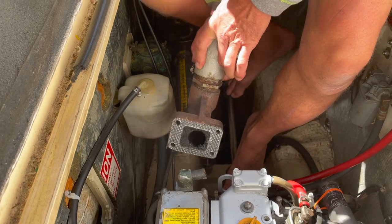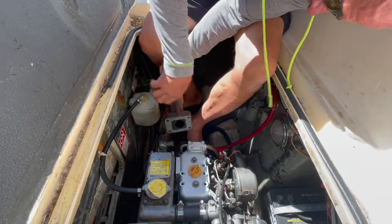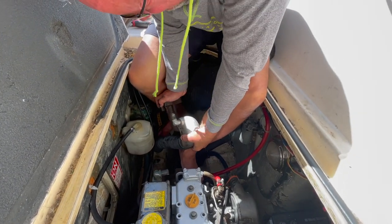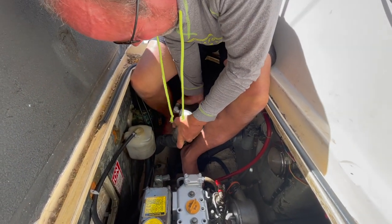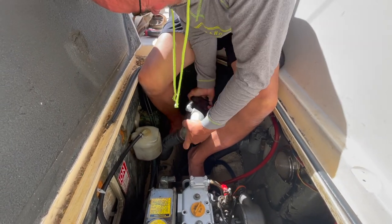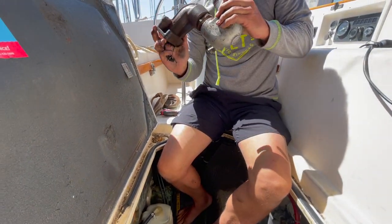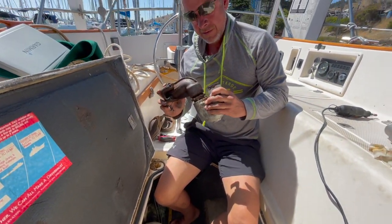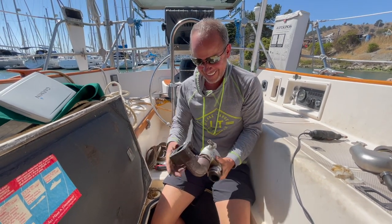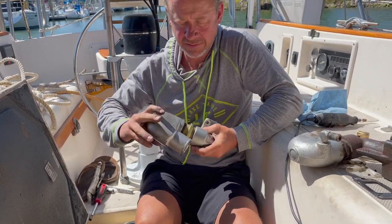We got it. Yeah. Woo. All right. It's coming. Oh man, holy cow, it looks perfect inside. We can put it back on. It does, doesn't it? I didn't realize it was reverse threads.